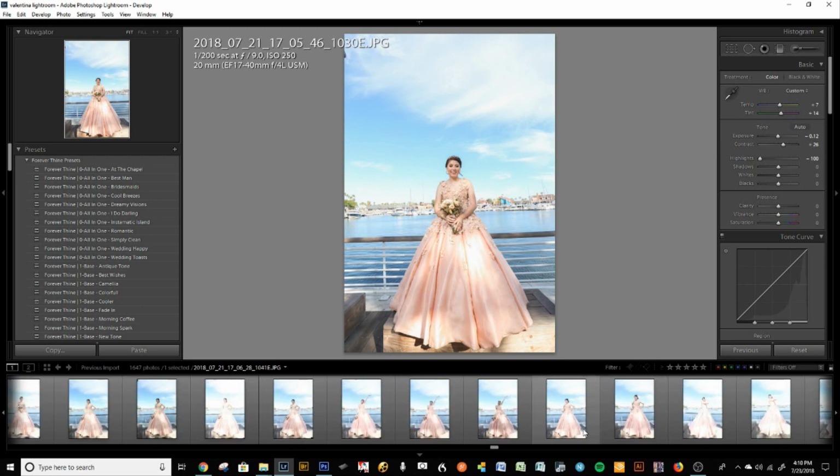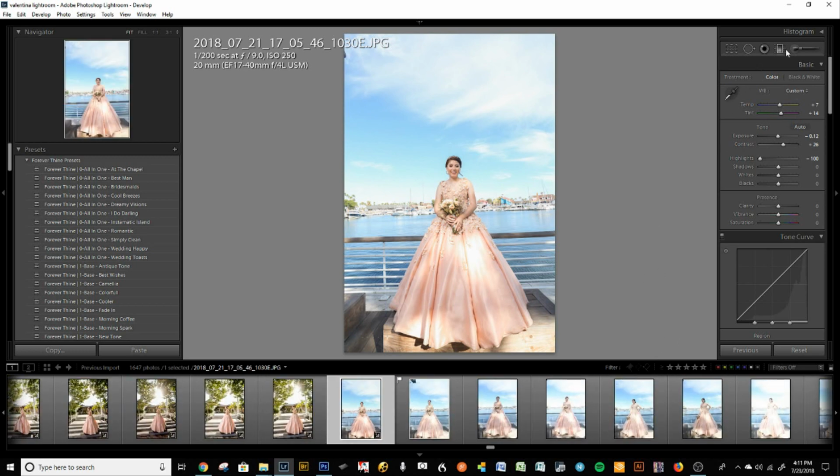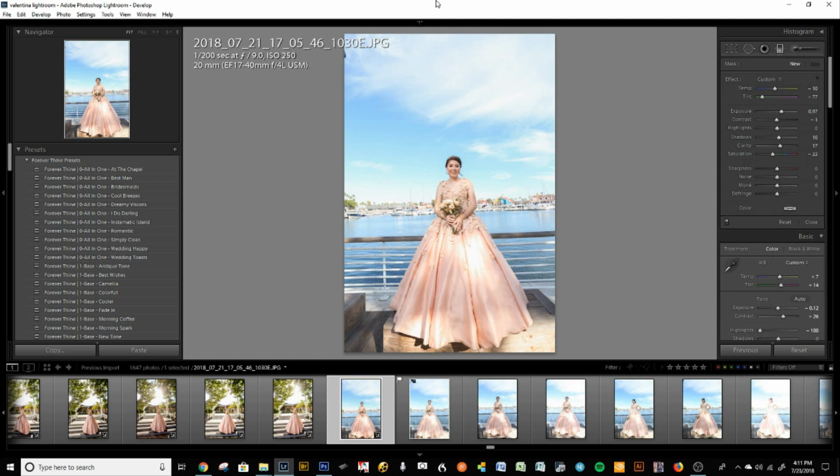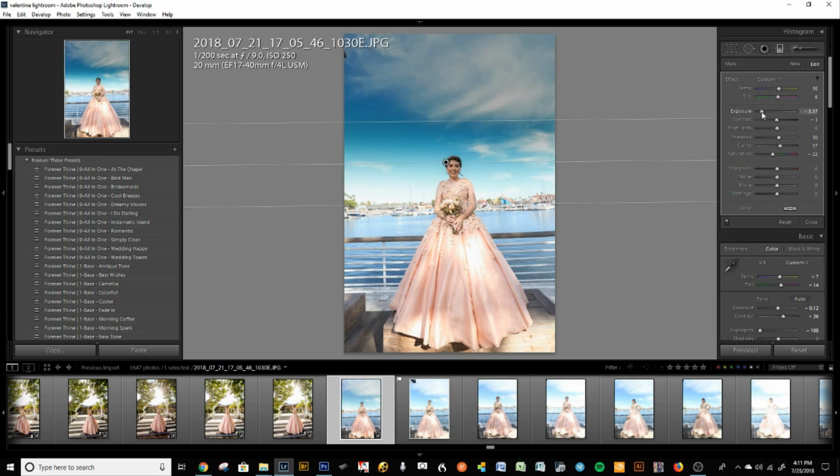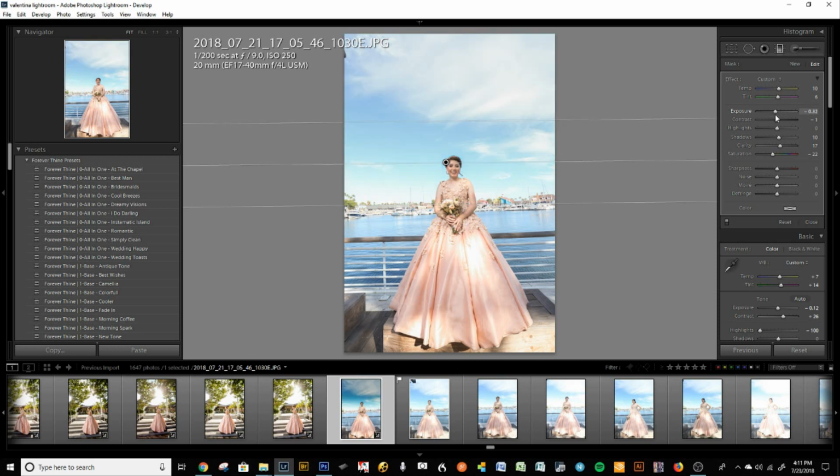Now, this is a spot where you can go in and add the graduated filter and bring up the sky and make it a little darker. So, graduated filter, drop it down, and I am going to set it all up here so that we can warm up the sky and darken it up. Not too much. I mean, this is going to look really fake if you do it too much. So this is normal. We're just going to darken it a tad.